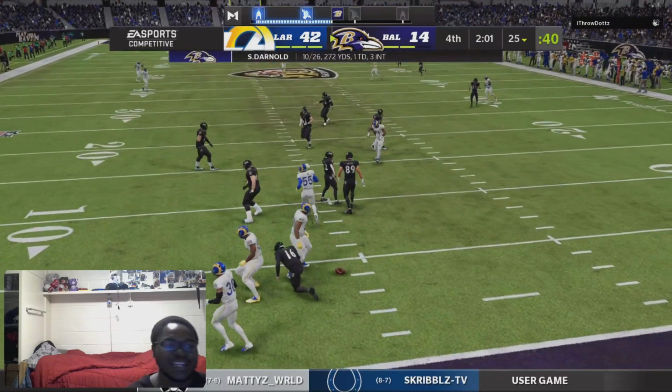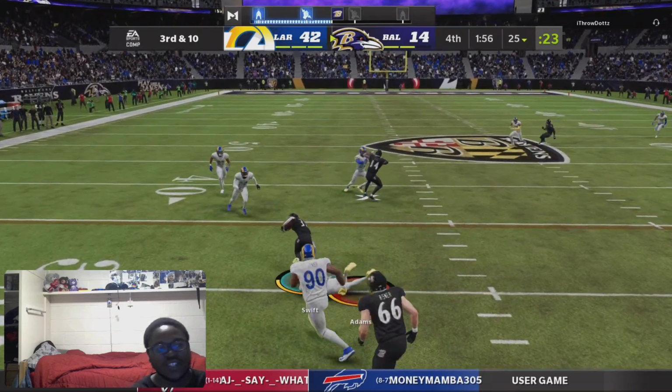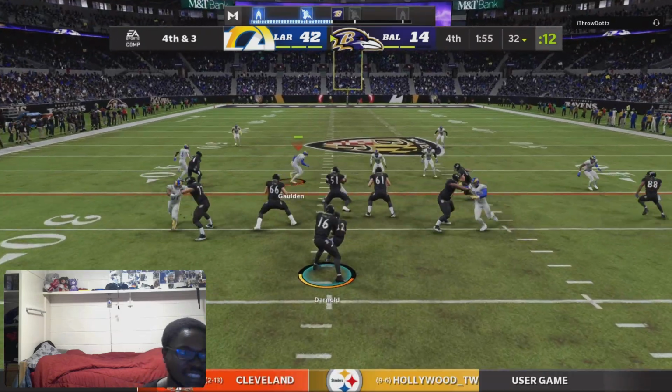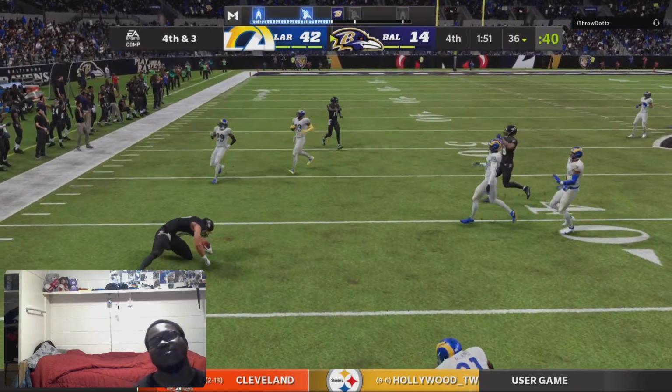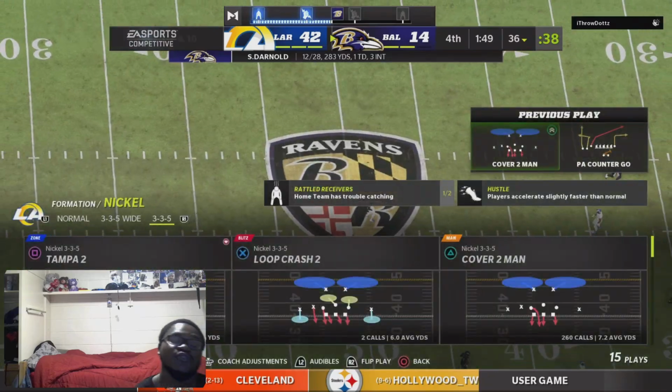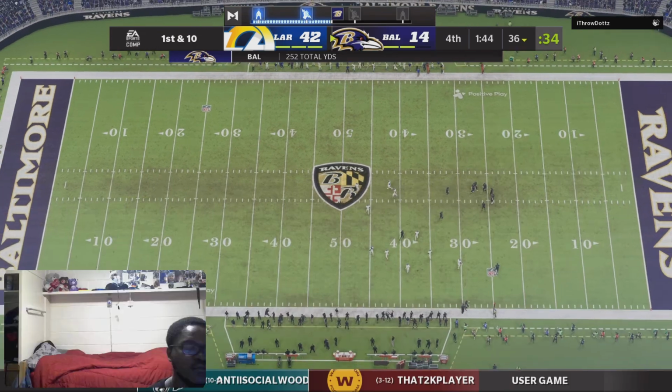We get the sack. We got 2 safeties standing right there. Somebody picked that off. 3rd and 10. He just dumps it underneath to Swift. I'm completely fine with that. It's a minute left. He goes right here. We run a little bit of man coverage, and Adams. Come on, you telling me you can't guard a tight end in man? We gotta be better than that right there.